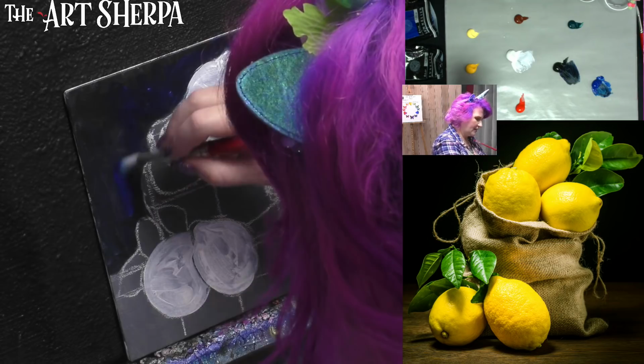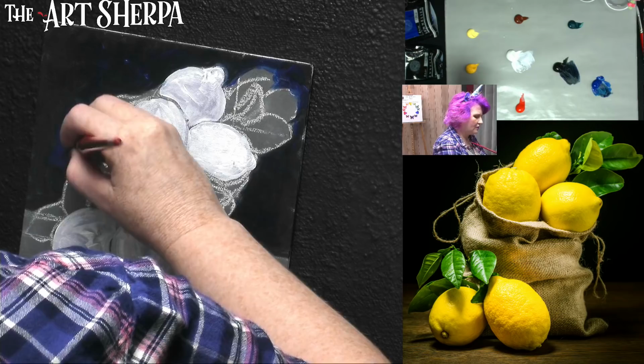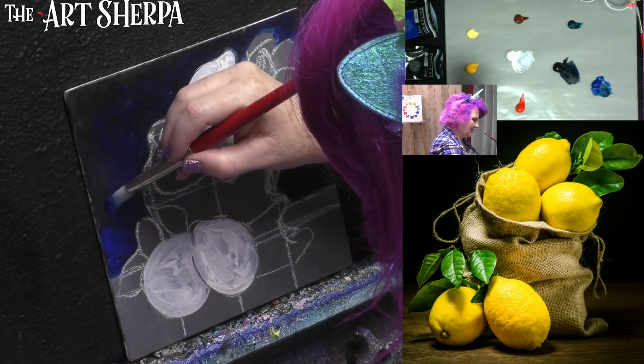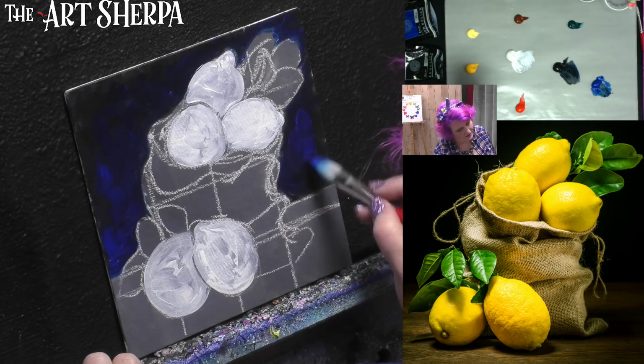I wouldn't necessarily do one of those if I were painting hyperrealism, because that is a very meticulous process. But for what we're doing here, which is about catching zones and values, it's fantastic. I like this little blue here. You guys seeing that? It's just really, oh, yeah. I think it's going to really stand out with the lemons.